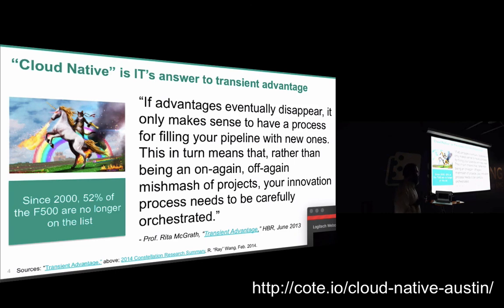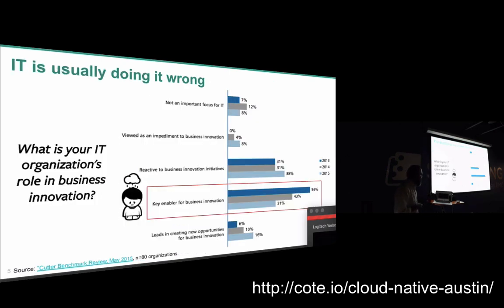It was very stable. But since 2000, a couple of people have studied this, but this is the most provocative one. Since 2000, just a little over 50% of them are no longer there. They've been cycled out. Some of them have probably been acquired and merged, which is kind of a cheat for the figure. But essentially, they've dropped out, and other people have entered, which is kind of nutty, right? So you really do have this era of transient advantage, where as a company, you've got to try to survive as much as possible.